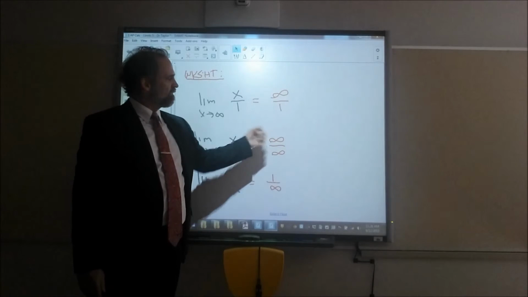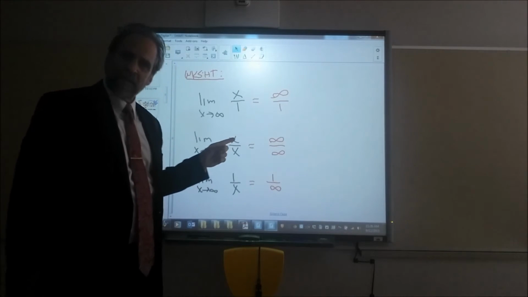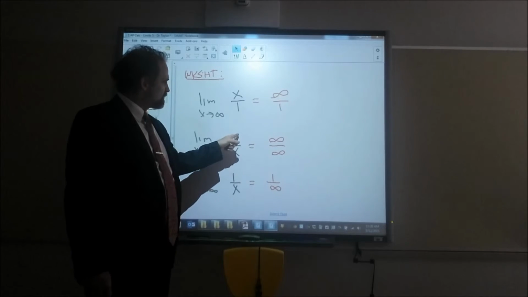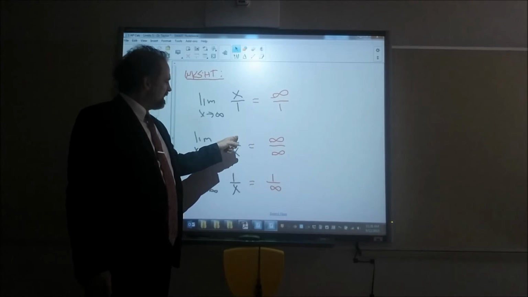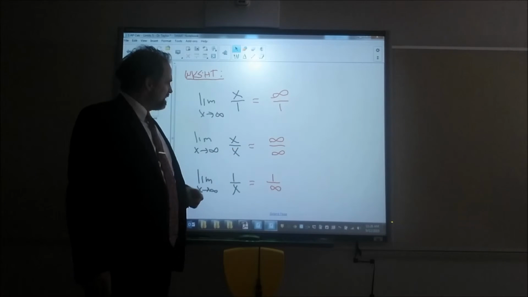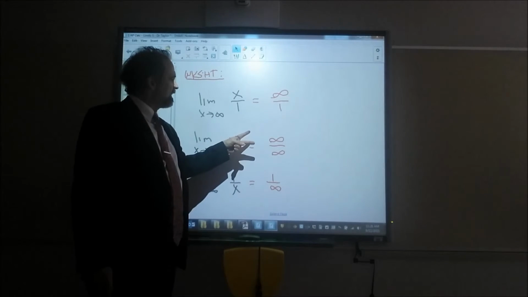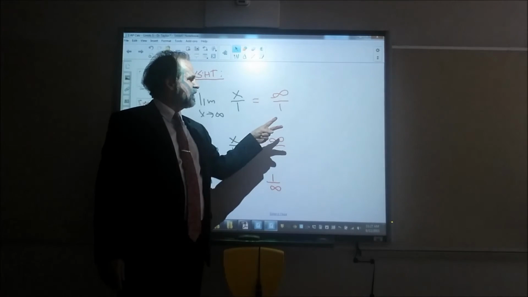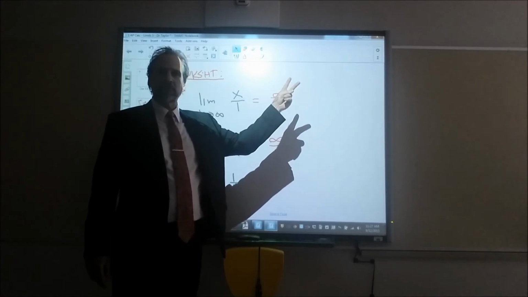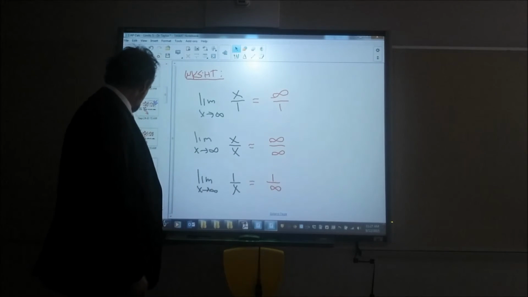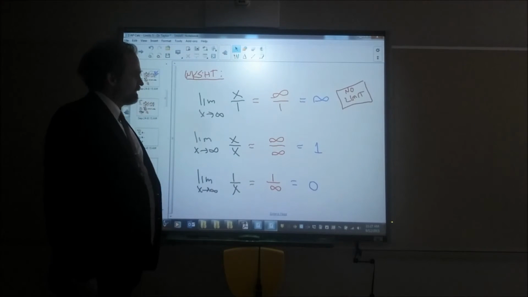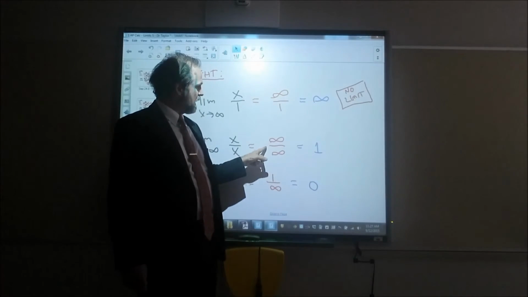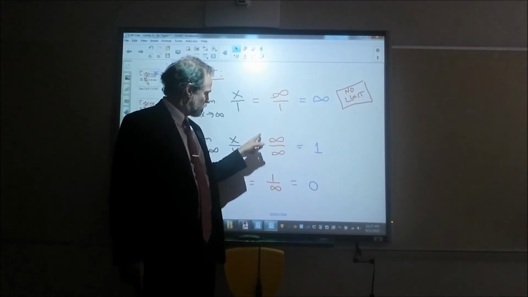But what is infinity over itself? Well, that's something we looked at in the last problem. Since this is not x squared over x to the 1 or x to the 2 over x to the 3, this is x and x. That means it's growing to infinity at an equal rate all the time. So no matter what point in time I examine it, it's going to be a number over itself. No matter when. No matter what. So this is no limit. This is a limit of 1, or a constant, whatever that constant in front would be. In this case, it's just 1.